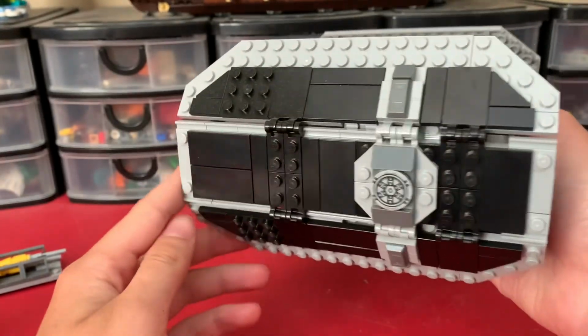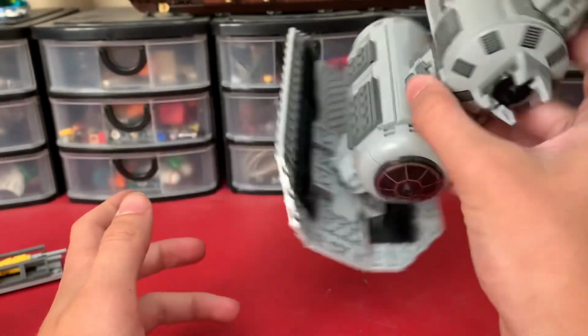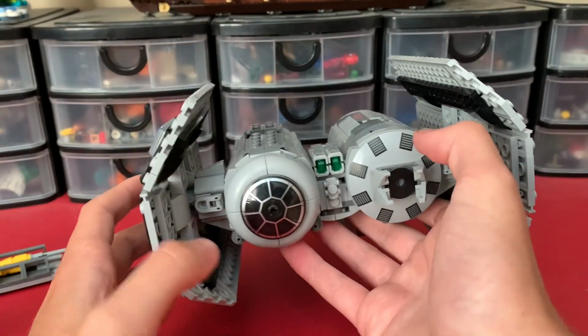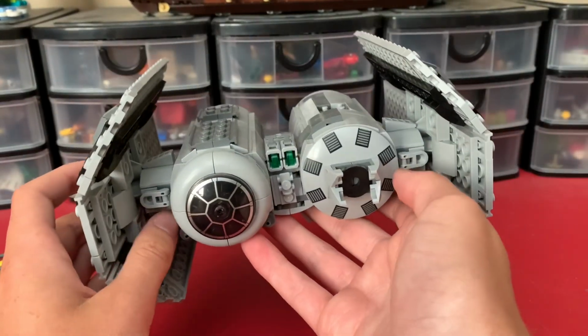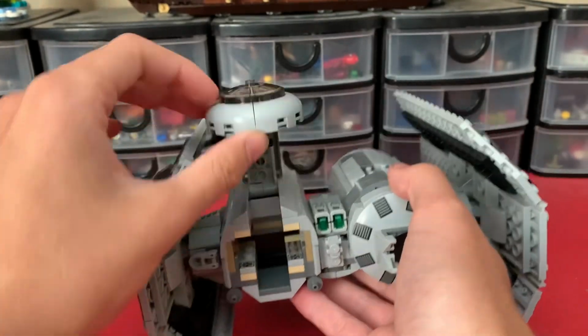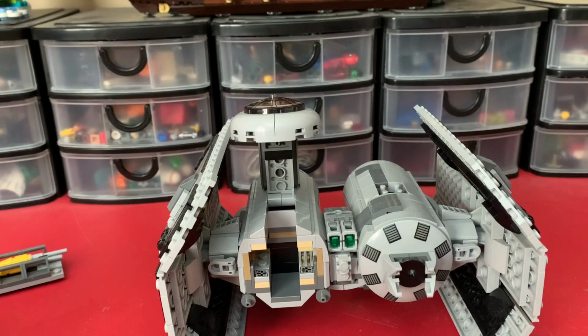And then yeah, the wings of it, they're kind of like the TIE Advance wings. Almost, they look so similar to it. It's so alike, but I love it so much. And then yeah, just even all the detail they got on the front here is just gorgeous, I want to say. You can flip this up to put your tie pilot in. It is very crammed, but it does get the job done, which I do like about it.